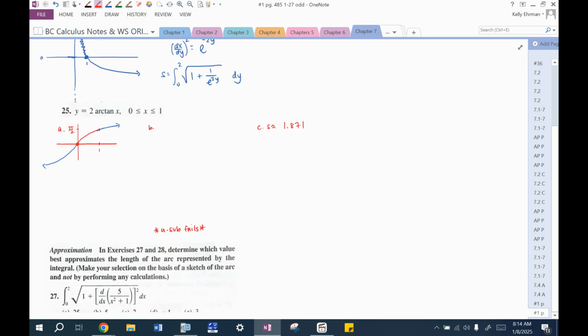All right, the arctangent graph. You need to know the arctangent graph, which shape it goes. I just always kind of remember that it is up and to the right. Now this one's 2 arctangent, so normally there's a horizontal asymptote at pi over 2, but this time there's going to be a horizontal asymptote at 2 times pi over 2, or at pi, but I didn't sketch that in here. All right, so dy dx is 2 times, what is the derivative of arctangent?